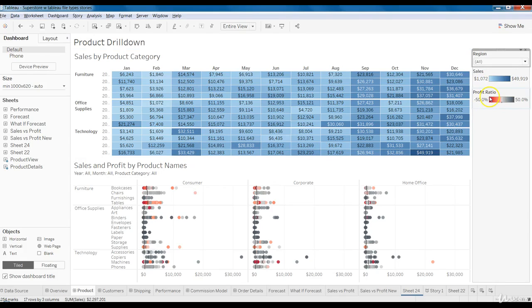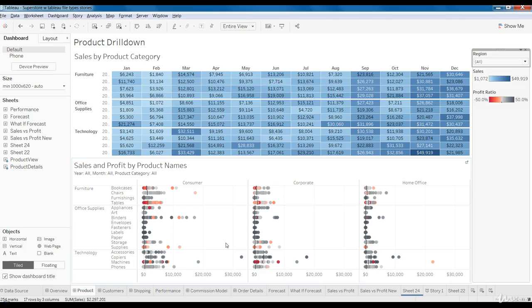Down there you have profit ratio for this particular chart. So what it is basically saying is that if it is a dark gray, that means a very good profit ratio, and if it is minus 50% and in red, then it is very bad. So here in this case, this is pretty bad. So just by looking at the visualization within Tableau, a business user can really understand what is really going on with the data.